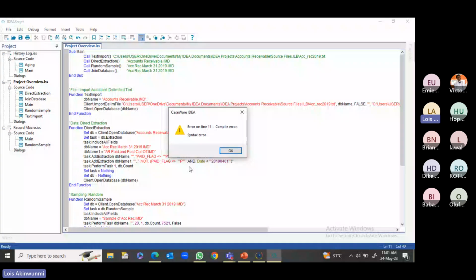The good thing is, IDEA will tell you what line the error is on. So I'll just go there and start searching. Oh, it will even highlight it for you. It will highlight it for you, but it is not always that. Sometimes it could be a logical error. It could be anything.